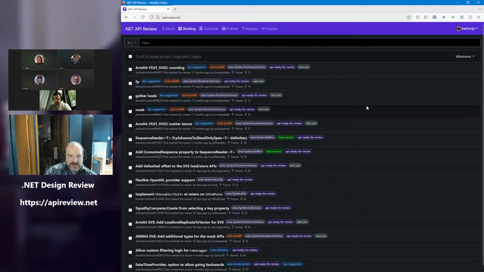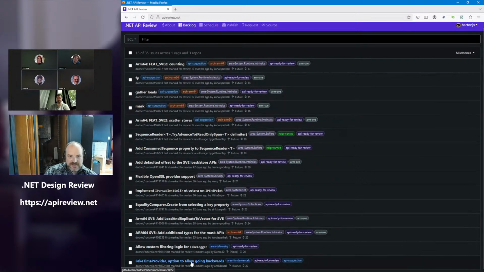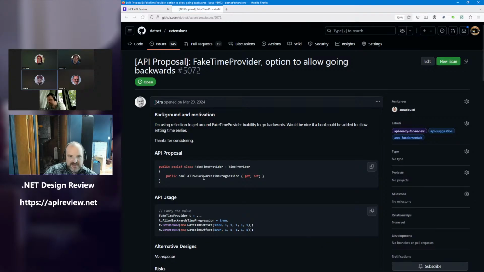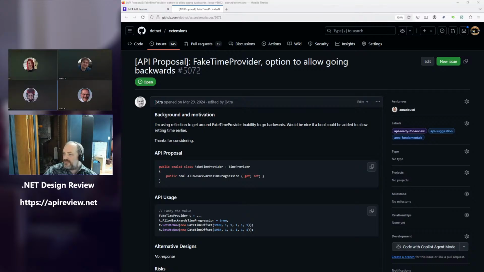Taking all bets. The very bottom of the list, FakeTimeProvider adds a bool. I don't dare jinx it by estimating how long it will be, but it is a single property. I like it. I presume the only reason we have to add this property, I was just reading ahead since you're asking for issues, is because it's technically breaking to accept more inputs. What do we do today if you set it to an older time? We throw? Okay, so that's the assumption I'm making. Yeah, that is what I assume, but I haven't verified that. Yep.